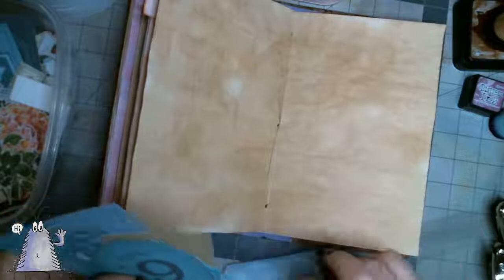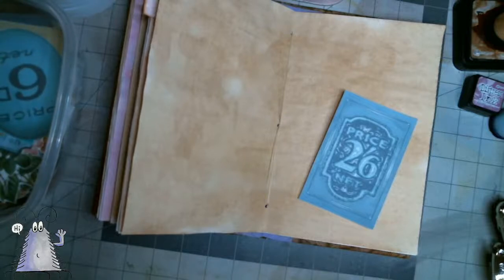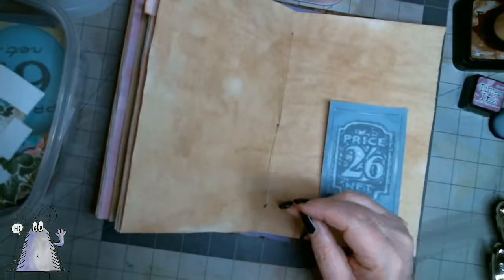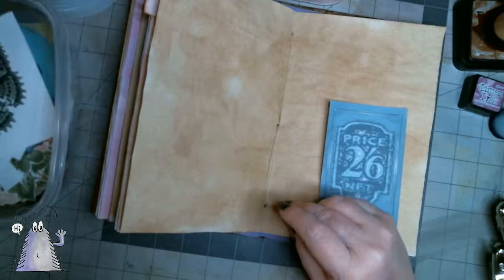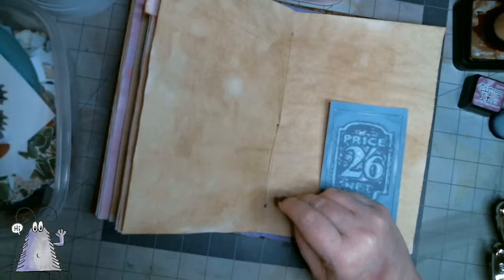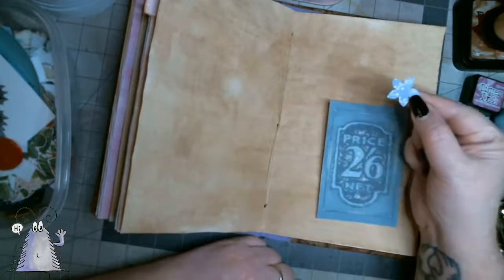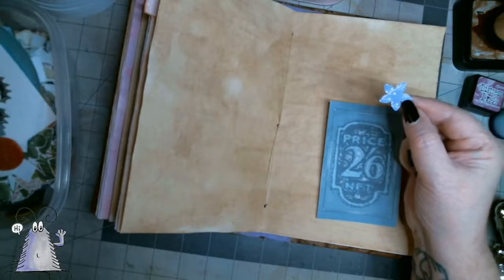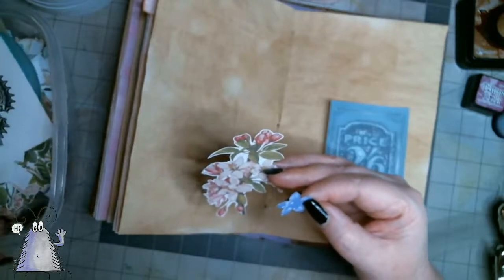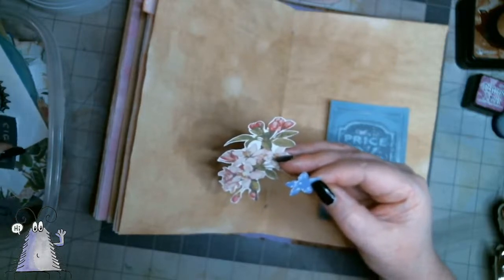Let's see. Trying to find stuff in this bucket is becoming increasingly difficult. I don't know what the heck that goes to. And you find these little things in your stash and you're just like, where'd that come from? I have a tendency to do this all the time. I look over at my desk and I'm just like, where'd that come from? I don't even know how it got in there.